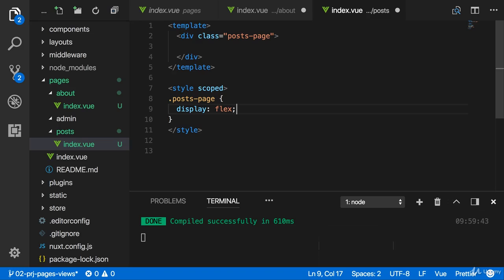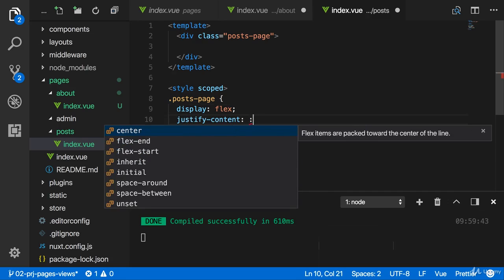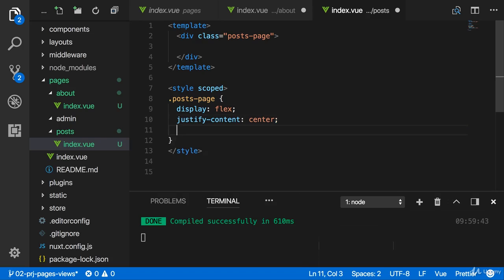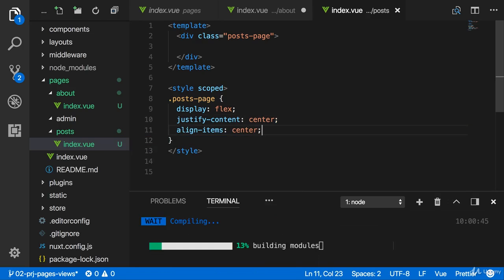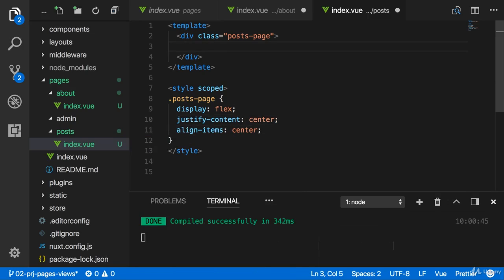I added a link where you can learn more about this CSS concept at the end of last module. And then justify content, which I set to center, and align items, which I set to center. This will center whatever I enter here. And here I will enter my individual posts. I will come back to creating these later.